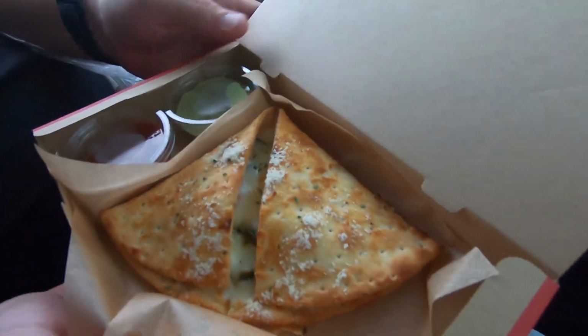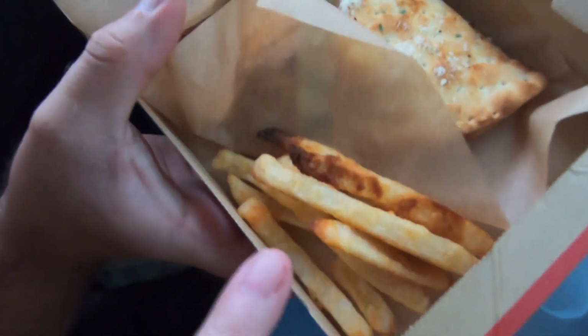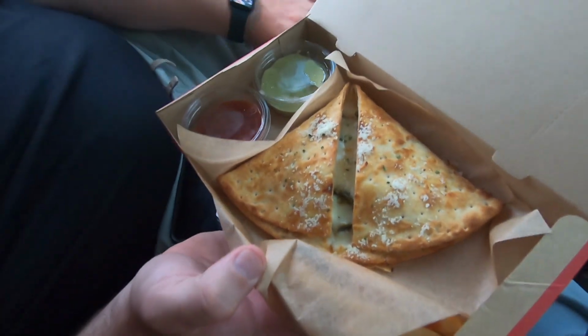Dang, look at them fries. Here, lift your thumb up. What happened there? It burned some of them. Come on, Mr. Pizza Hut. You like them crispy, don't you? Not burnt. But yeah, there we go. So it's really like a personal-sized kind of deal going on here, right? Getting dark and cloudy. Let's get into this before we lose all of our light here. We got a typhoon coming.